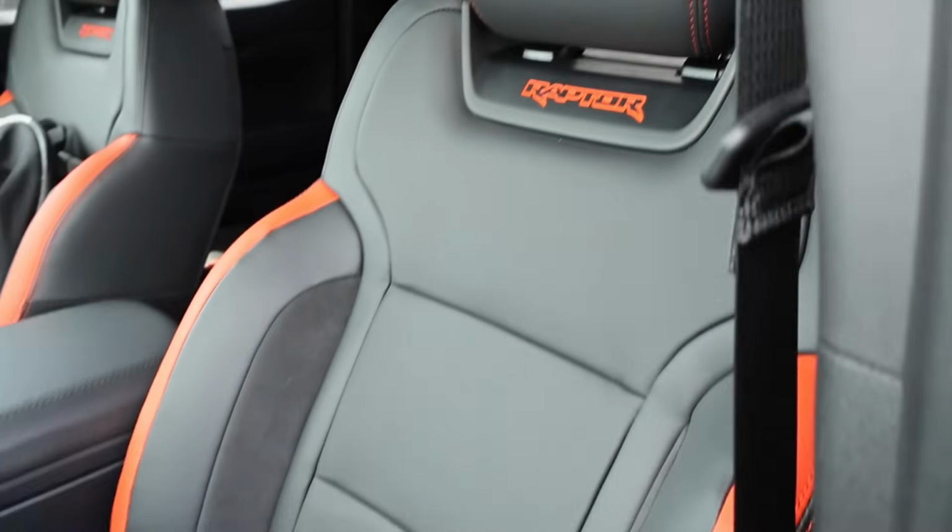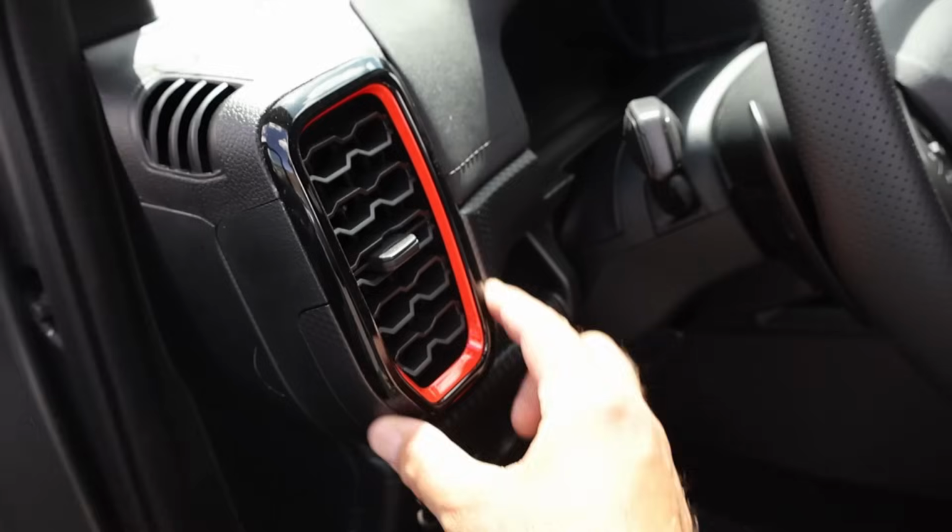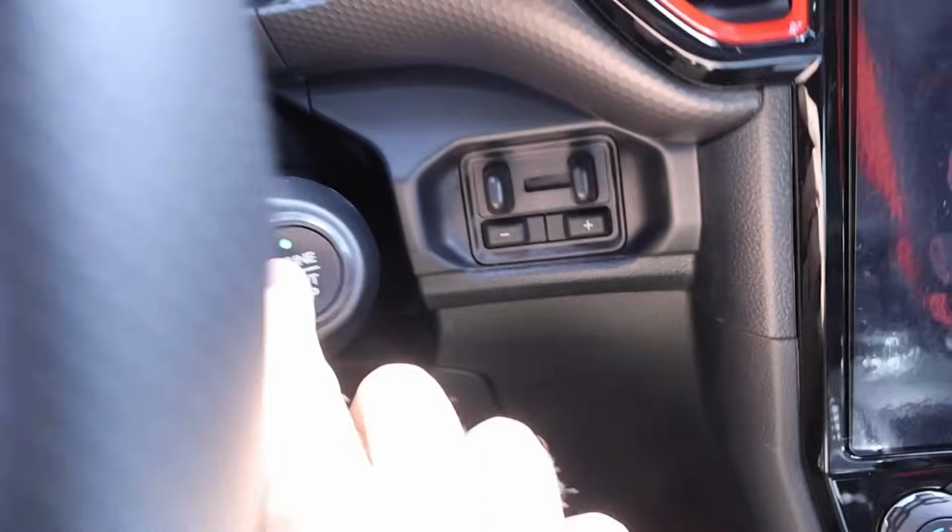Not lightweight by any means, but cool front seats. They are power adjustable. Got all of your light controls here, and then nice orange accent around the vent. And start her up.